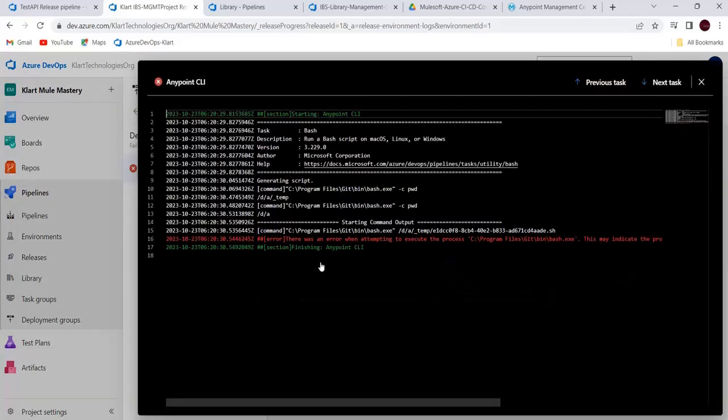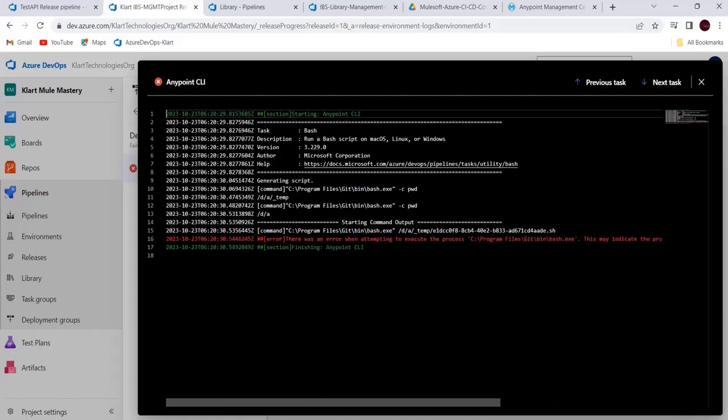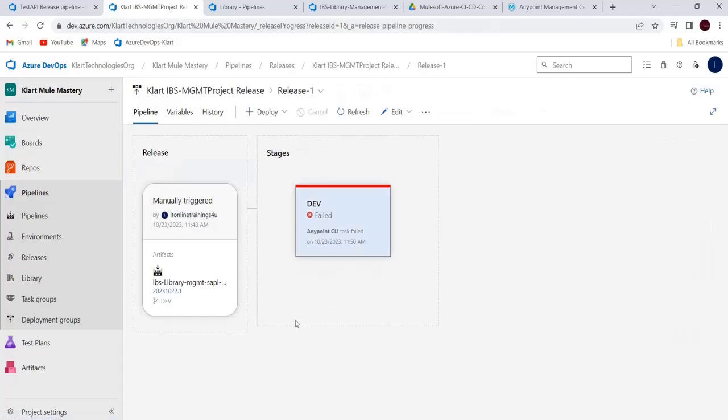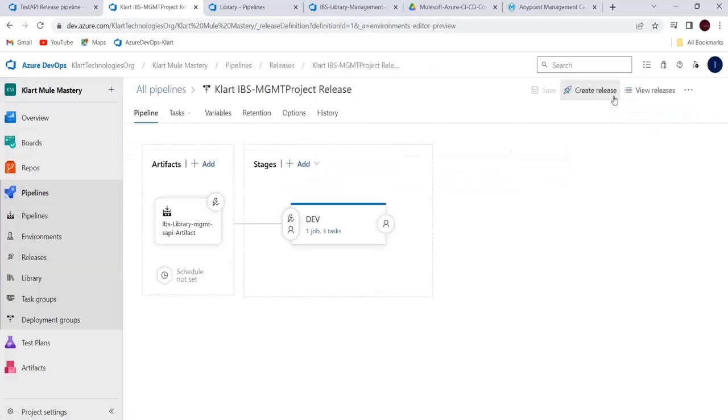It has failed. Okay, something was missed in the Anypoint CLI. Let's see that, but before that, let's check this point. Yeah, see here. Go to releases and click on edit.